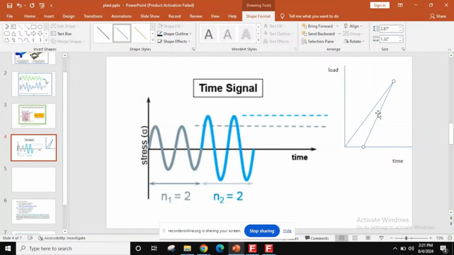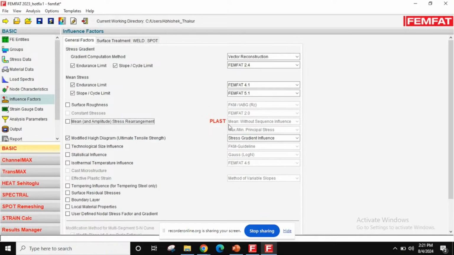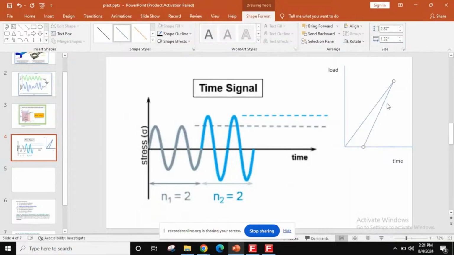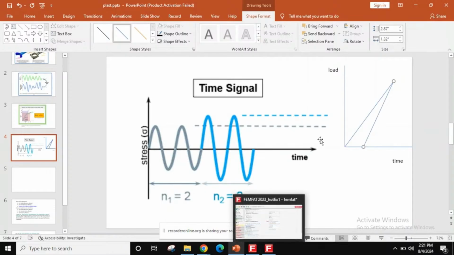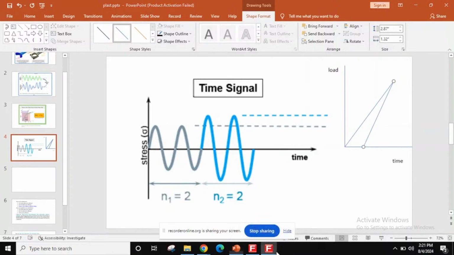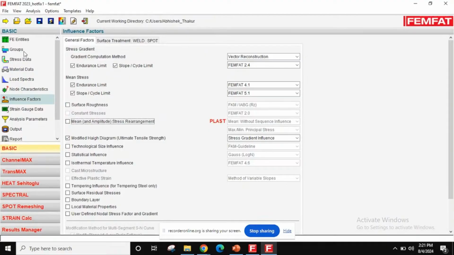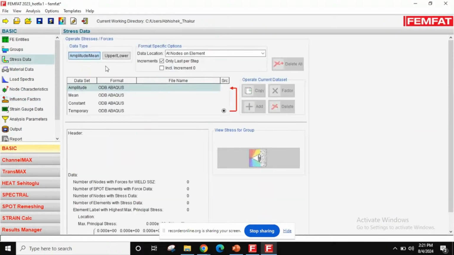If you don't want to use the Elastic option, and many times we don't have the time to solve a second load step, that is unloading, and use it in FEMFAT. So for that reason, if you are performing a pulsating cycle, you just read the upper limit and leave the lower one empty.